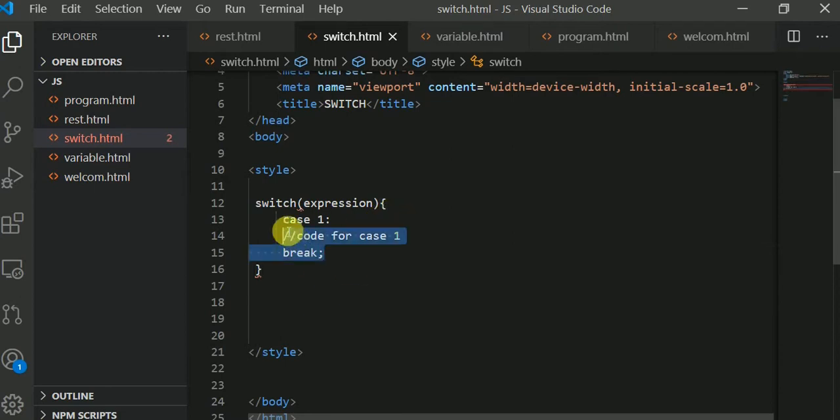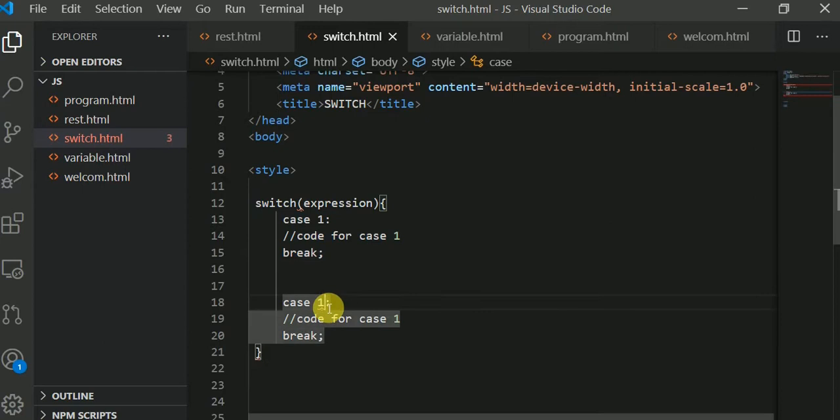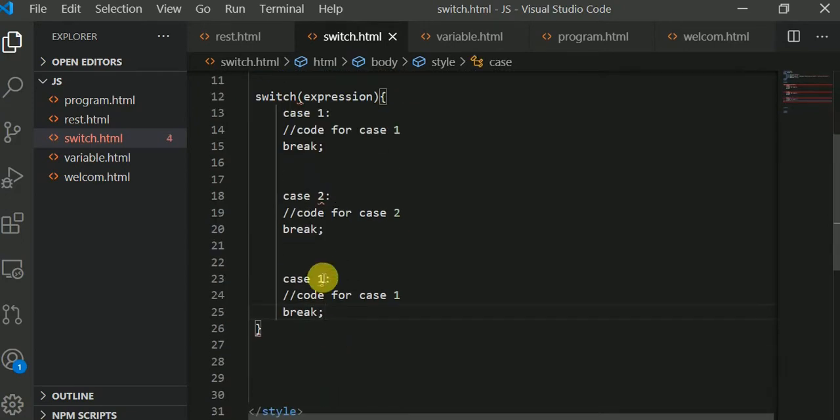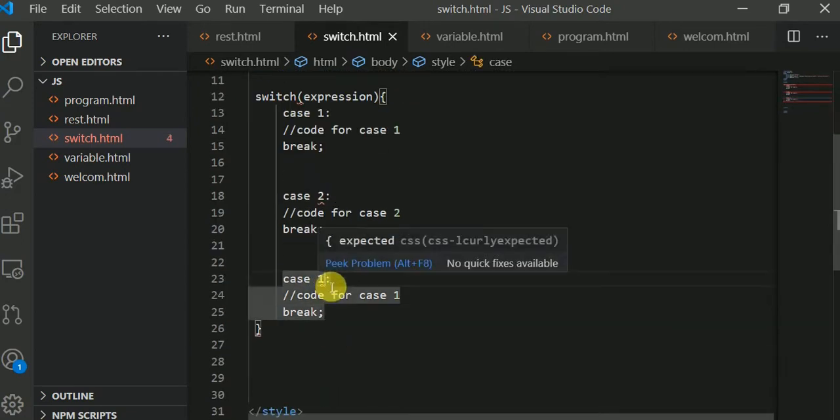Okay, it goes just like that for case 2, case 3, case 4, to the number of cases you want. This is case 2. The code for case 2 goes here, you have break. You do the same for case 3, based on the number of conditions you want to look into.